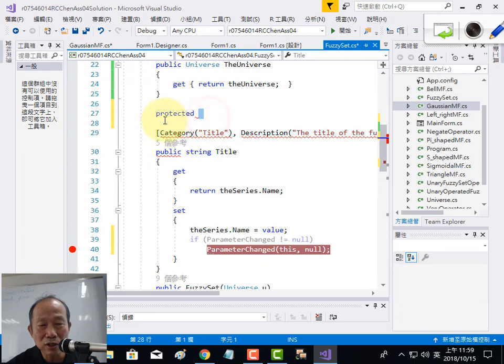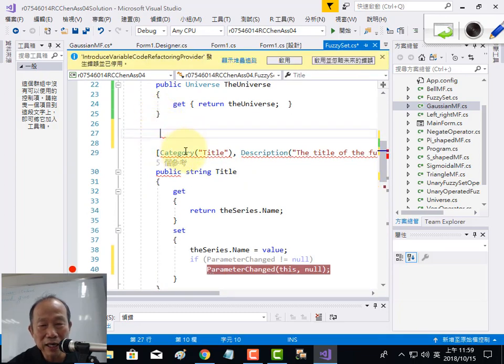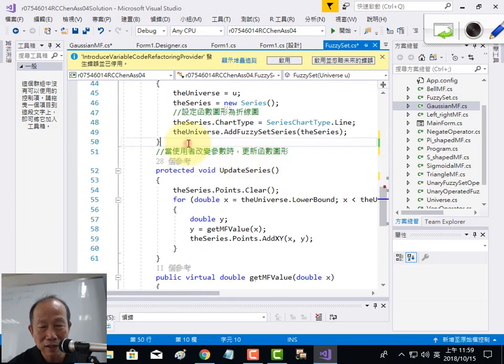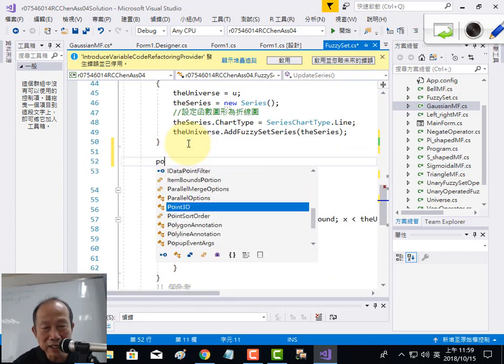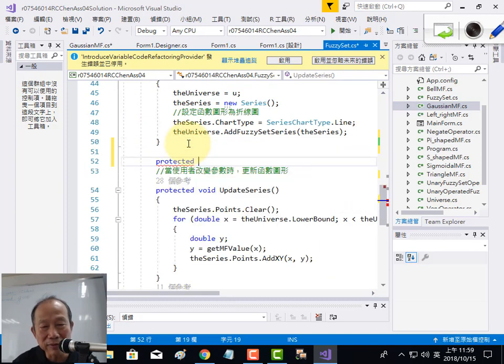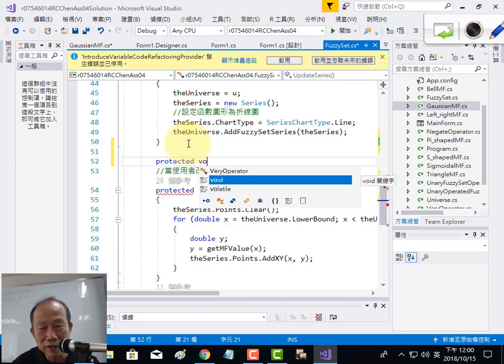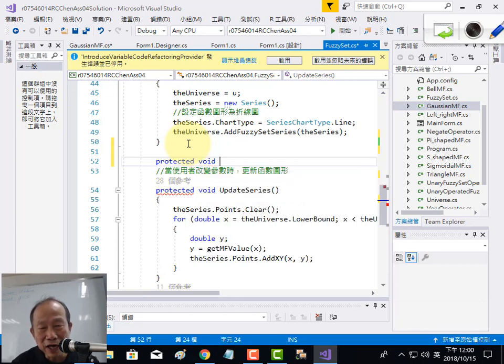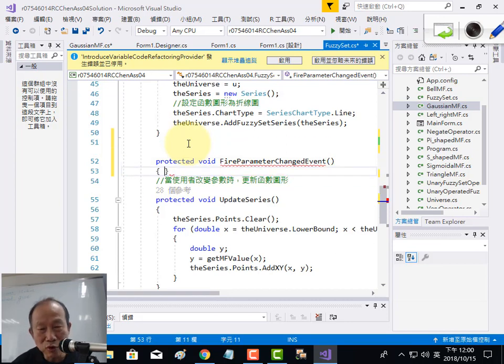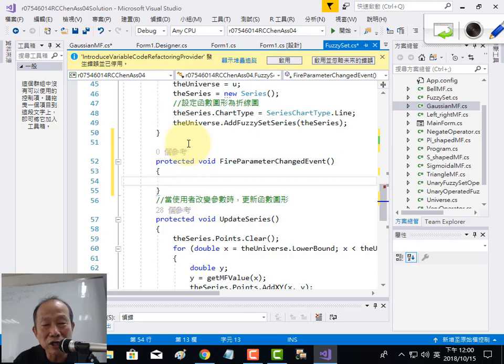So this function can be accessed by the family of the class. Then void, I say fire parameter change event. Make this function much more meaningful for the developer to use it.